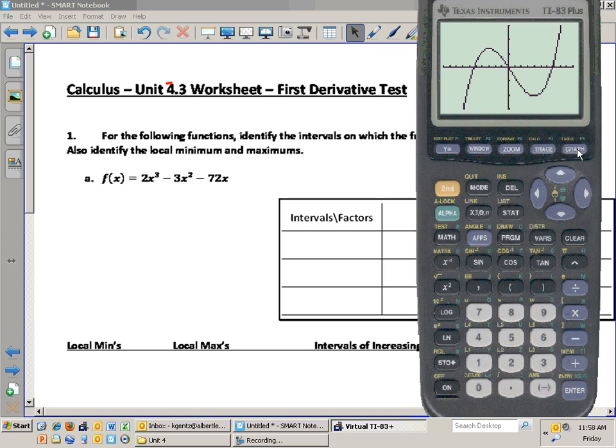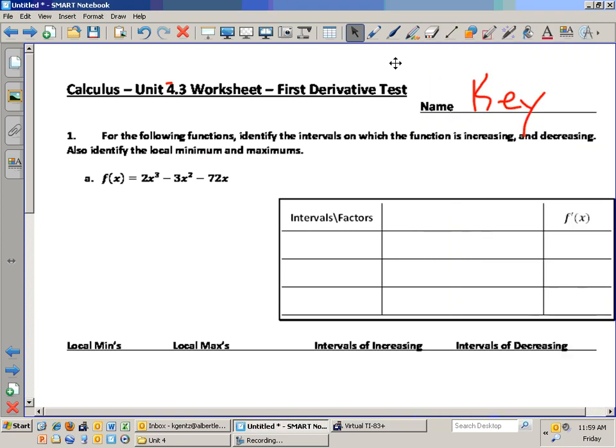Now, you guys can point to the spots on the function where it's increasing and decreasing. It looks like it's increasing all the way up to this point of this local max, and then decreases all the way until we get to this point of this local min, and then increases after that. We want to verify that and justify that through the nature of algebra and work from there. So now that we have a picture of it in our minds, let's actually go about working through this piece. I'm just going to sketch a little graph right there just to keep it in mind of what that actually looks like, okay?